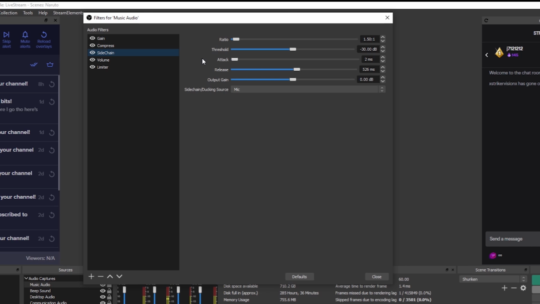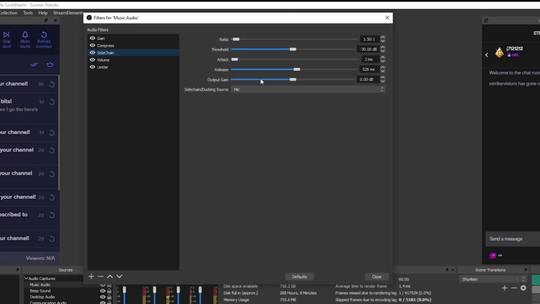There are certain streams that you probably have noticed as you're listening to them. You don't know why they sound really good and you enjoy listening to them, but they just do. This is a big reason for that: their vocals remain the priority of all the audio on the stream. So I highly suggest using a sidechain filter, and you can adjust the ratio and threshold to your liking.